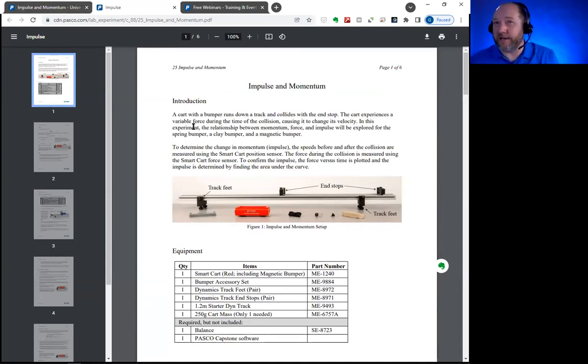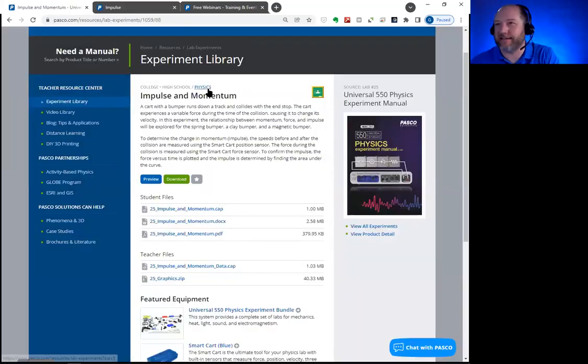We hope we did a good job writing this lab, but we may not have gotten it exactly like you like it or with exactly your equipment. So we also provide you whenever possible with an editable version of the student lab. And that's what this Word doc is. So this is the same document as the PDF. It's just easily editable.